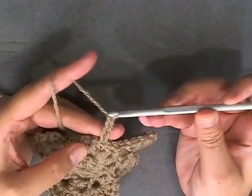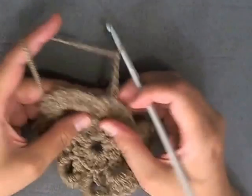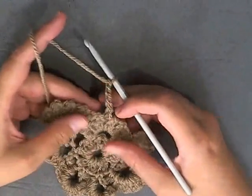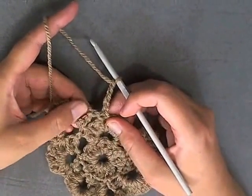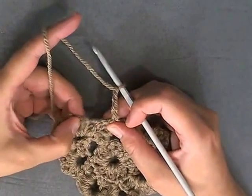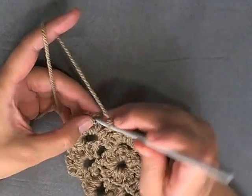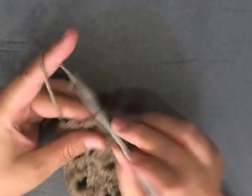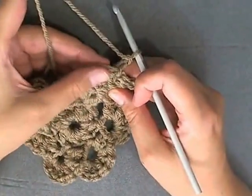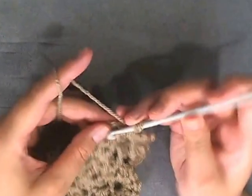Then I'm going to chain 5. To make the petal is always going to be the same. You chain 5, you turn, and considering you're going to be making the second row, instead of going into the first stitch on the petal, I would go in through the second. So skip the first 2 butterfly stitches and attach it behind the second. Chain 2, turn, then start your 6 butterfly stitches in this chain 5 space you just made, just like before.